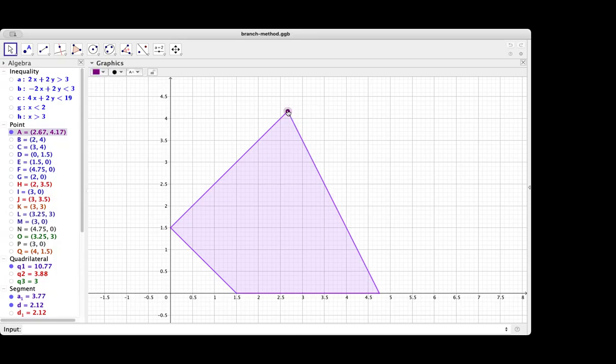But if you look at the coordinates, I have them here, both coordinates are not integers, right? So what the branch and bound method does is you choose one of the two coordinates. If you are interested in this, there's a lot of literature, and obviously there are more efficient ways of doing it. For us, it would be almost random how we do it. So you choose one of the two coordinates to begin with. Let's say you choose the first one, 2.67.